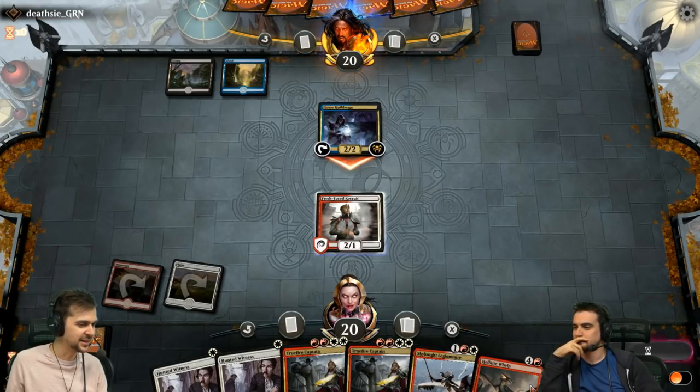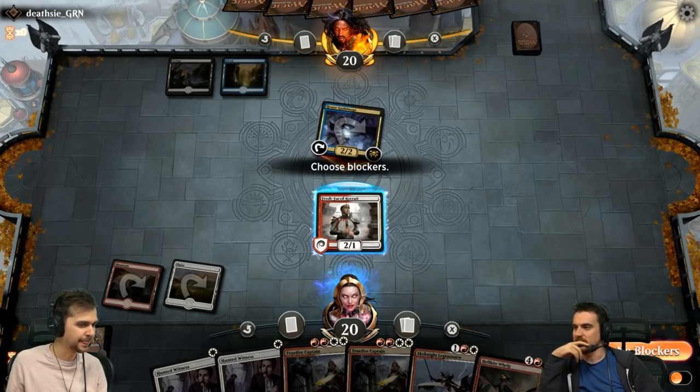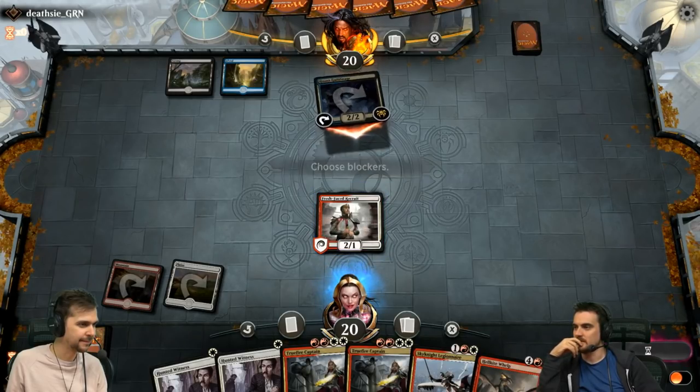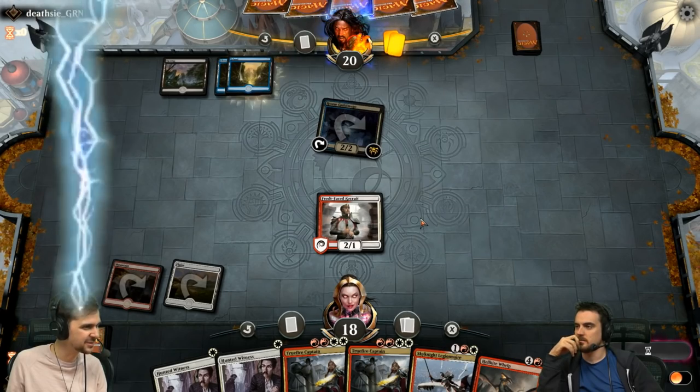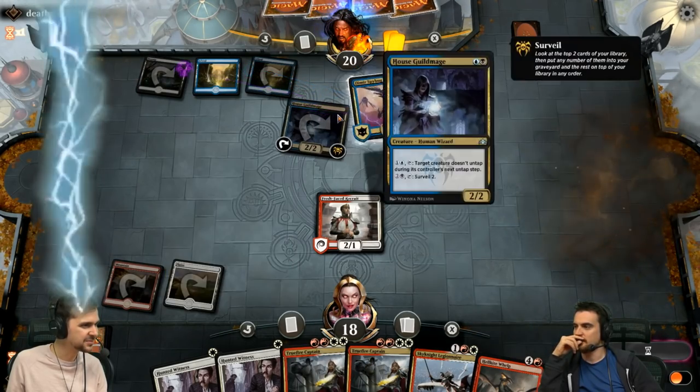Oh, God, I'm a bit scared. I need a land pretty bad. Yeah, we do. We really need a land. No blockers. We'll take two. That's fine. Why, actually, are we okay to do that? Because I'm quite happy trading with that thing. Yeah. Our guy's better on the attack.